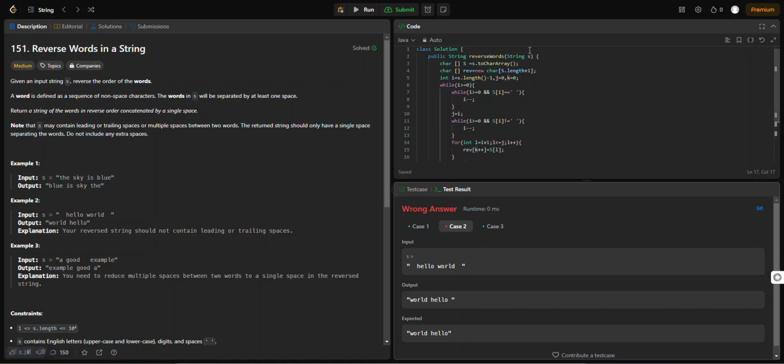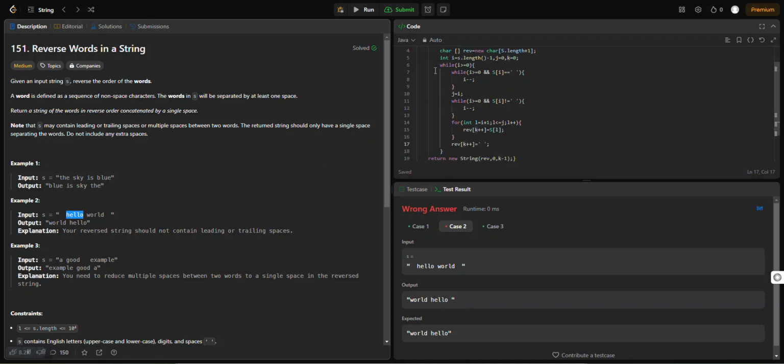And also we'll be having an error at example 2. Why? You remember that we have traced this part here, and this trace will be the same for hello. This code will be repeated for hello, but once we reach this part here, at index I equal to 1, these two conditions are satisfied: I is greater or equal to 0 and s of I equals the empty char.